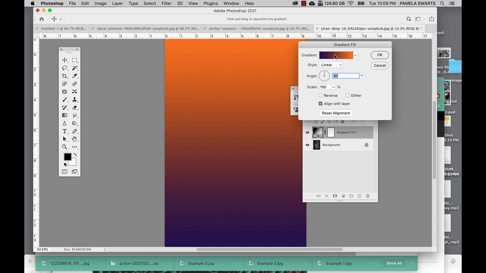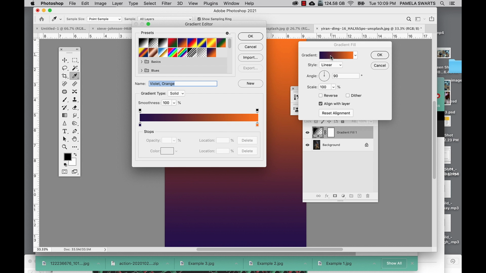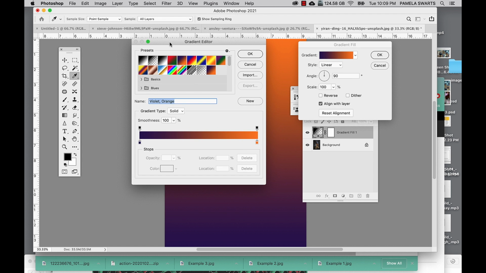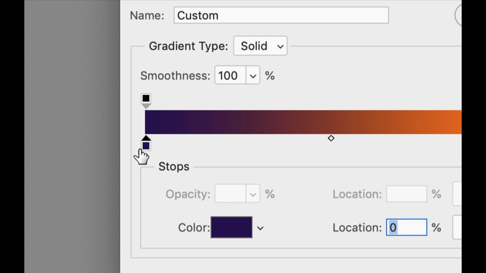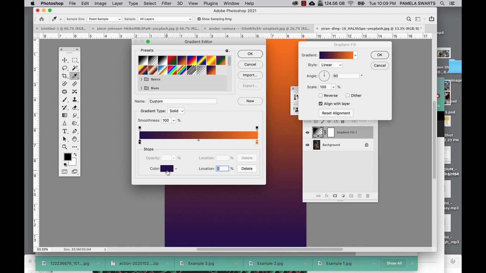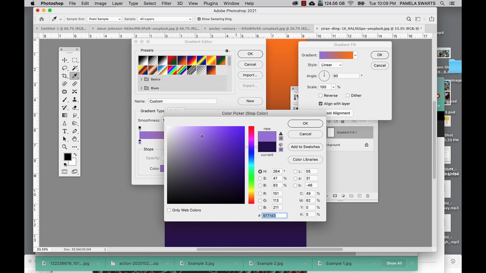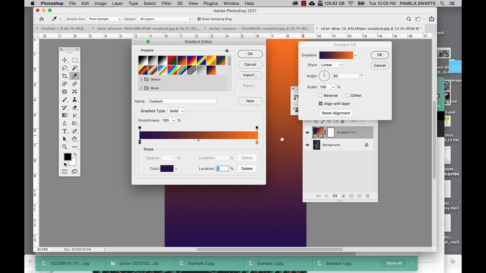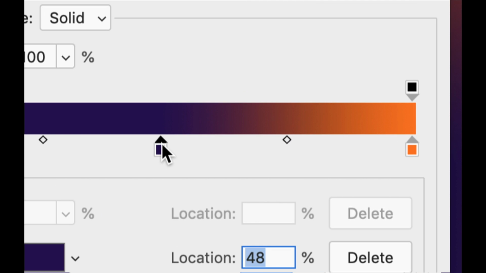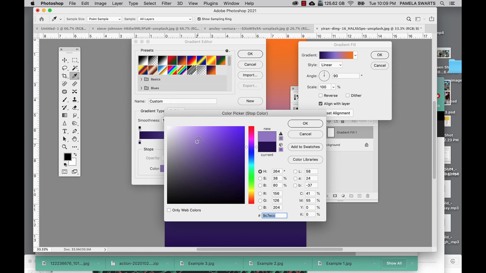Now suppose you didn't like that, you could actually click right on the gradient, click right here, you'll get this box up. And then I can click on, say, this stop here, and you see it says color here. If I click on the word color, I can change it. I can also click below and add more little points and change the colors there as well.